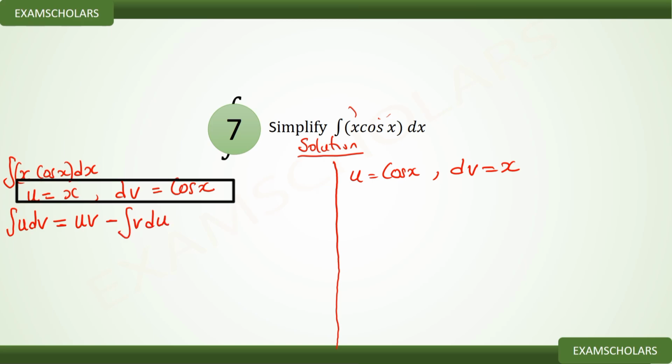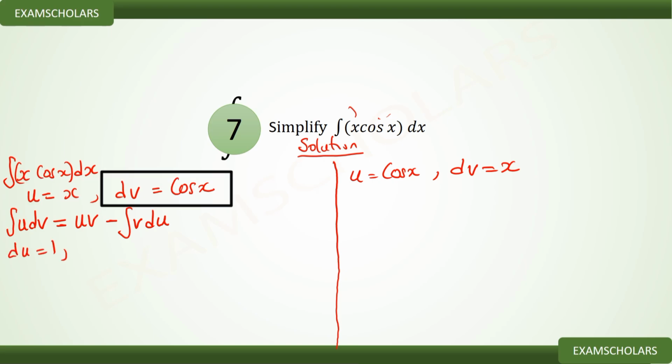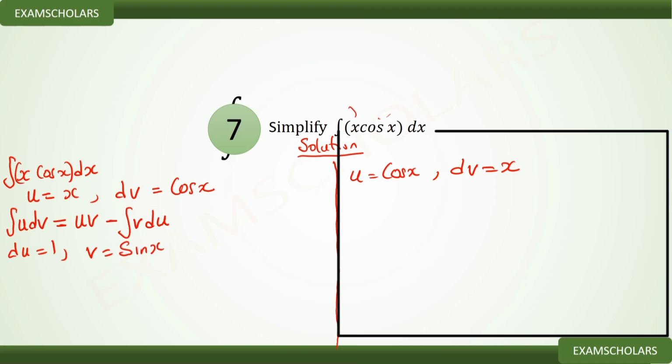Go back to here. Oh yeah, this is what we want to use. So let's do this one first. You know u. What will be the u? The u, which is du dx, will give us 1 here. All right, dv is equal to cos x. How do you get your v? You will integrate. So when you integrate cos x, you get what? Sine x.